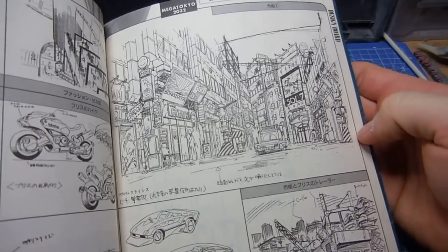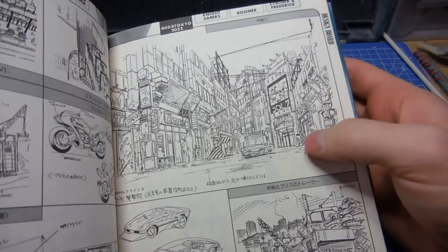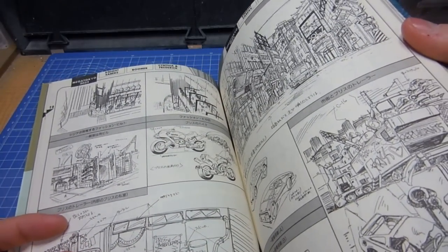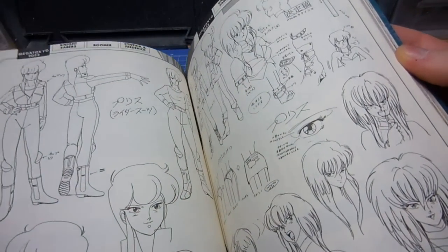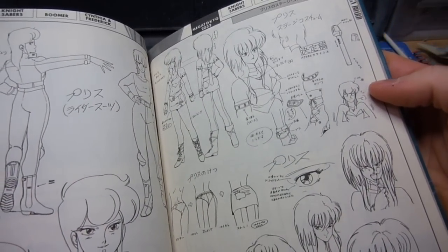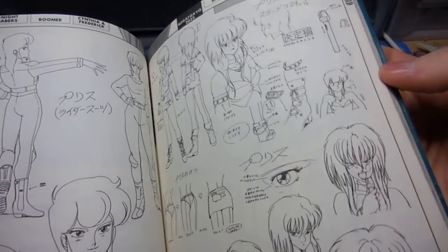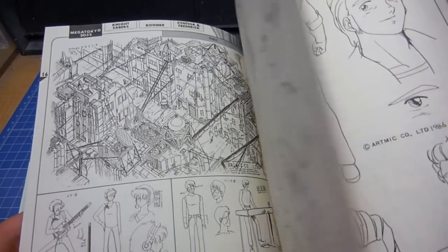Very cool. And again, it's got that Blade Runner, Akira, originally it was Mobius. And I never did get that comic book of Mobius that had inspired Blade Runner. I really need to. Once in a while it gets reprinted and then it goes back up in price. But very cool.